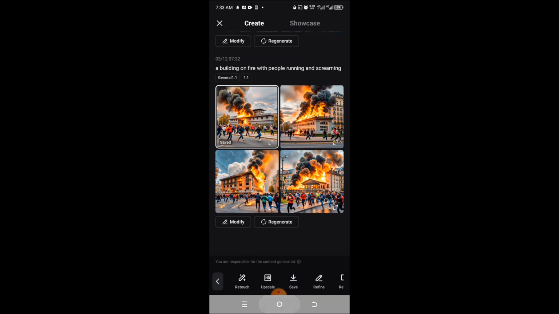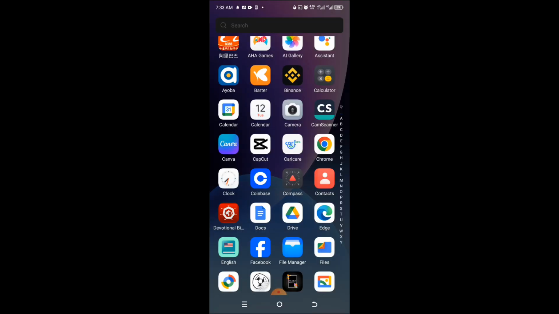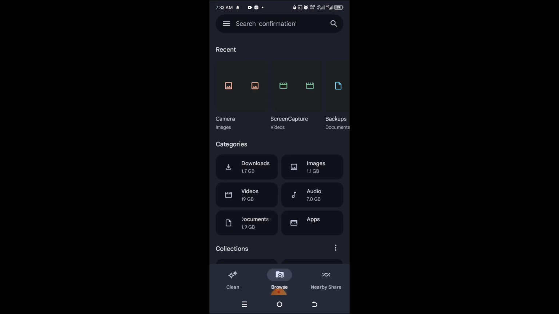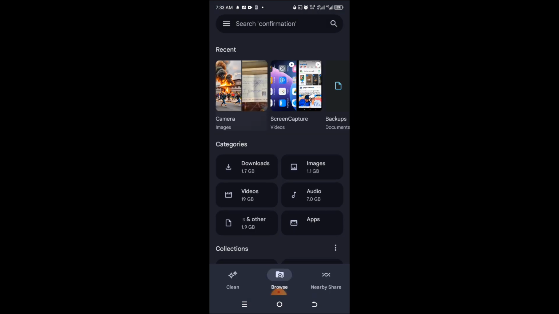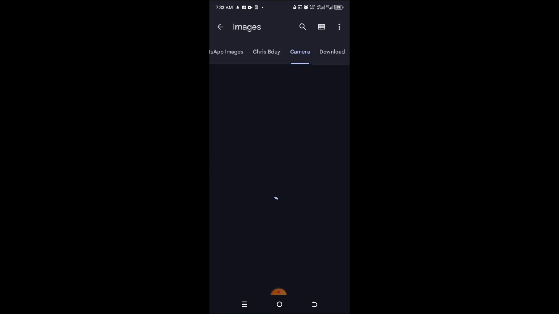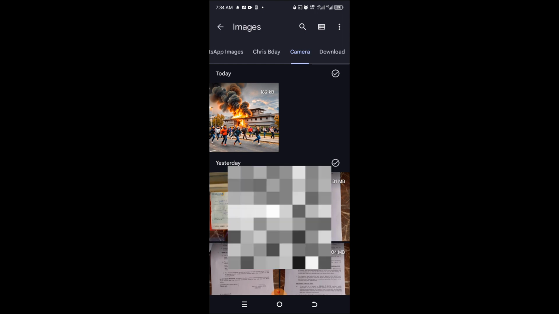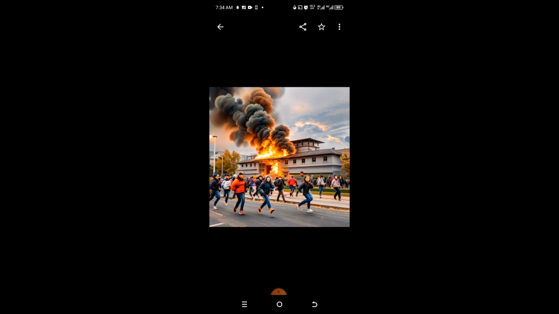So I go over to my file to locate the image. Go over to my file and see if the image is there. Yeah, so you see the image is here looking at us. So this is it. This is the image. All good. So if this is the one you like, because personally I don't think I like this one, because the people's faces are not showing. I don't like this one.